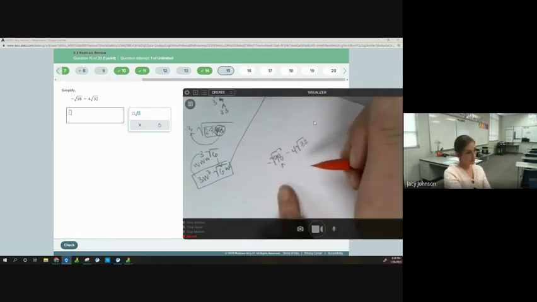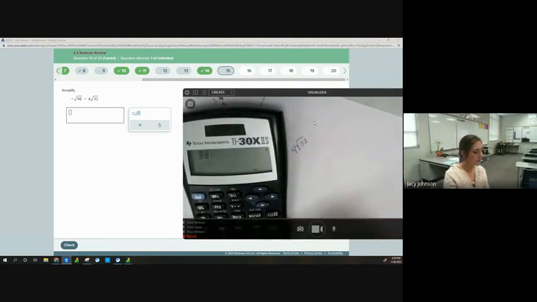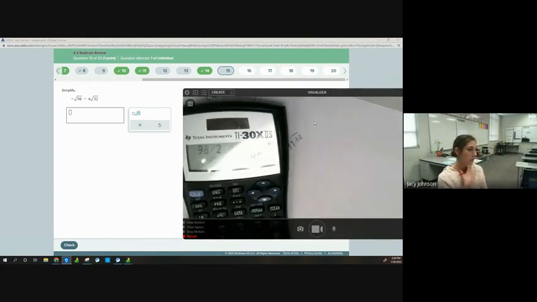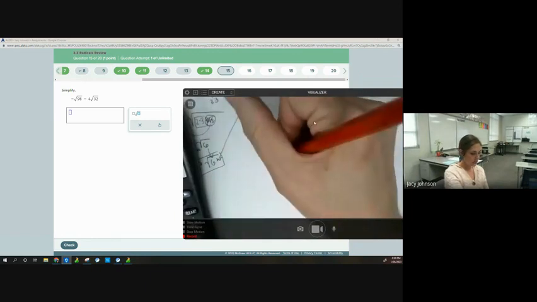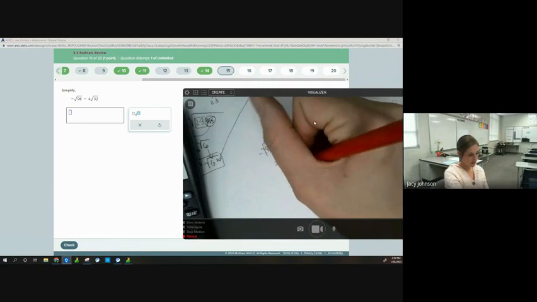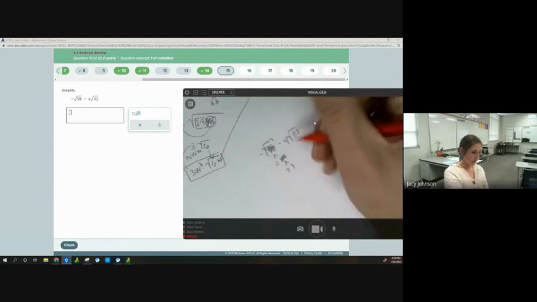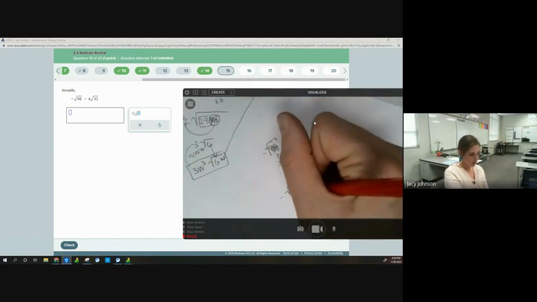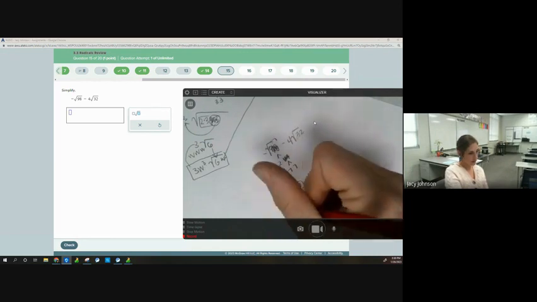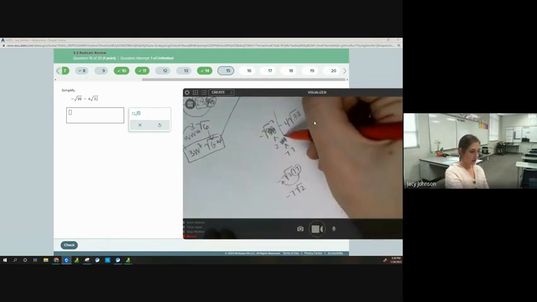I'm going to split 98. And again, 98 is one of those that I know it should be divisible by something, but I'm not sure exactly what, but I know it's even, so I should be able to divide it by 2. 98 splits into 2 and 49. And I'm super happy to see the 49 because 49 splits into 7 and 7. And I can stop there. So I have negative square roots of 2, 7, and 7. I pull out my 7 with that negative, so I have negative 7 square root of 2. Okay, and that's that entire first section.